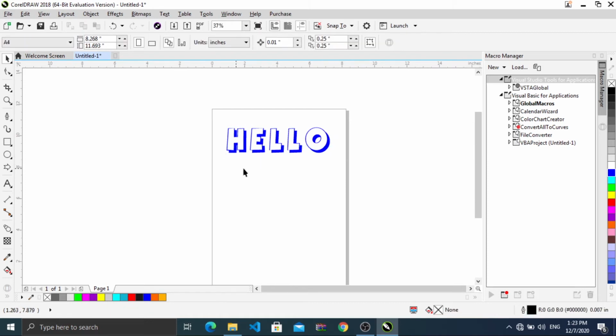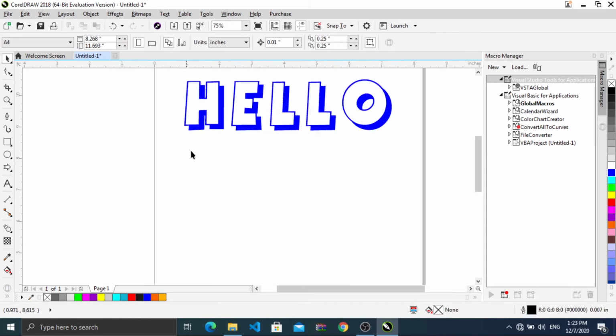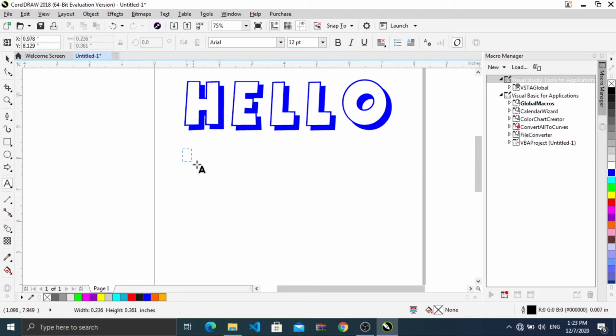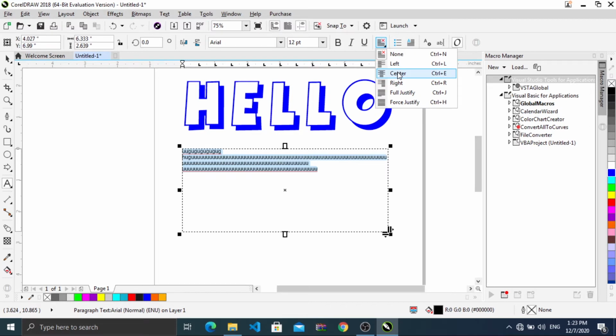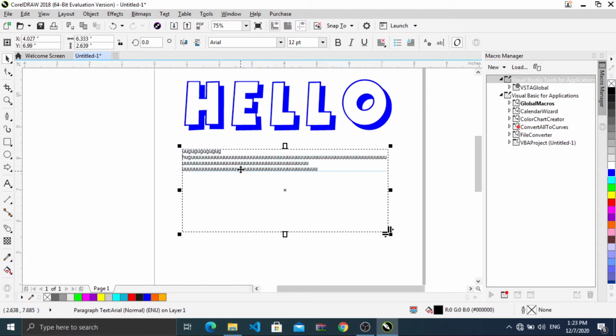But sometimes when you are making a certificate or something, you might need to have your text in a certain place. In that case, click on this one and draw this kind of selection box like we draw a shape, and leave. So now everything you type here will be inside of this box. After writing inside the box, you can press Ctrl A and go here and select center or right, and you can do the justification of your own alignment. And if you want to delete, click on delete.